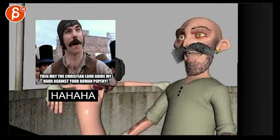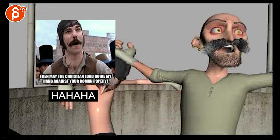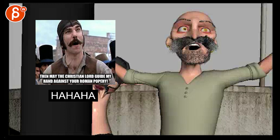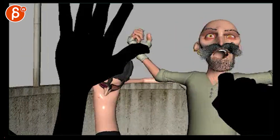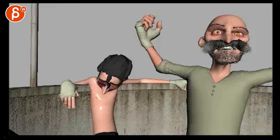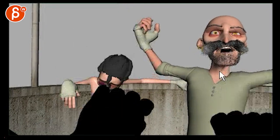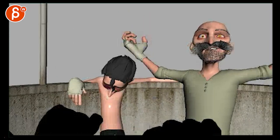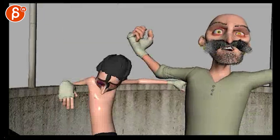Does it say "Crystal Lord"? I don't know what he says, but let's pretend it's crystal. "May the Christian Lord." Yes, you don't have to go down and back in so much here. "May the Christian Lord. And may the Christian." But the main thing is that the "may" is a bit too early and it snaps and locks too much. Smooth that out. And "may" could have, imagine this point would have a little arc this way, like a little jaw arc. "And may the Christian Lord."